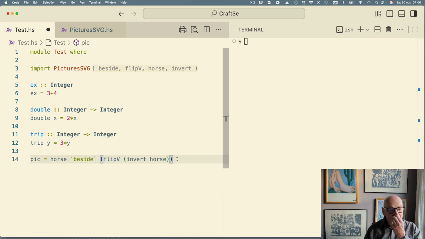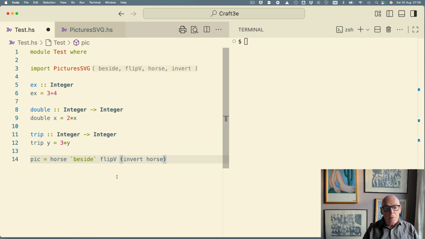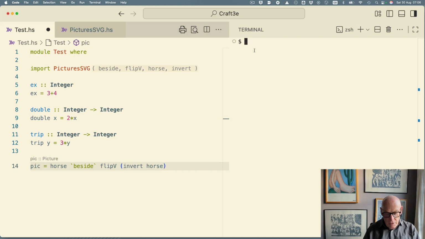So there we have our definition, and in fact we don't need to include those outer brackets because, as you remember, standard function application binds more tightly than anything else. So now let's go into ghci.